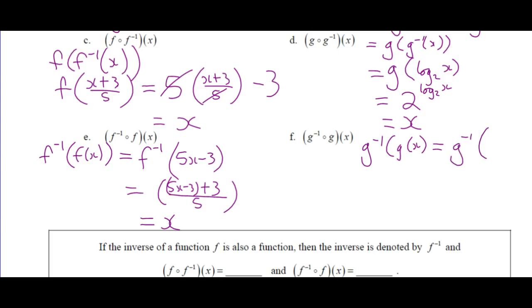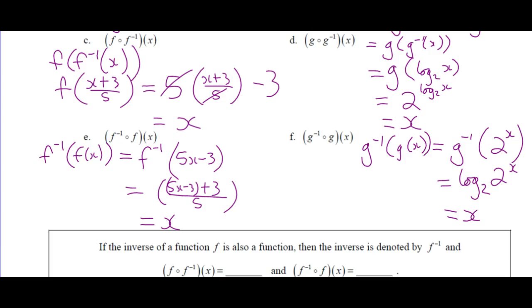Okay, g inverse of g of x is what that means. Now g of x is 2 to the x, and g inverse is log base 2 of the value of 2 to the x. So what's log base 2 of 2 to the x? So log base 2 says 2 to the what gives you 2 to the x? x. So again, now we shouldn't be surprised. When we operate on x with a function and then we run the inverse, which just basically says undo this, we get back the x.